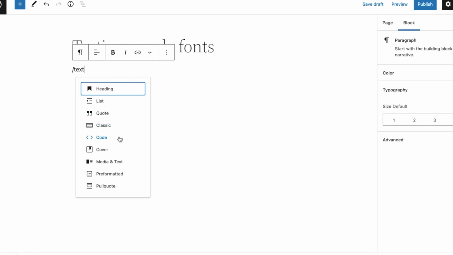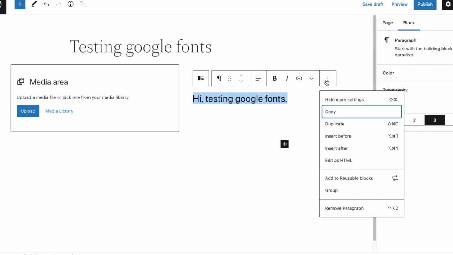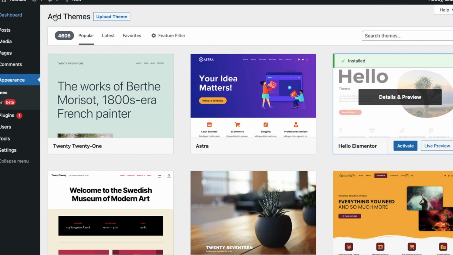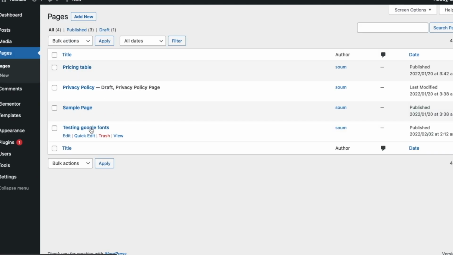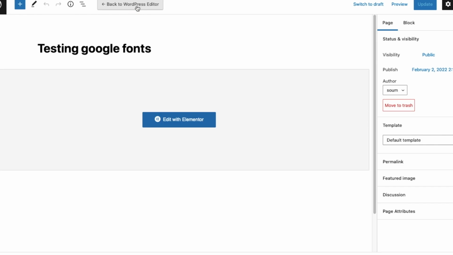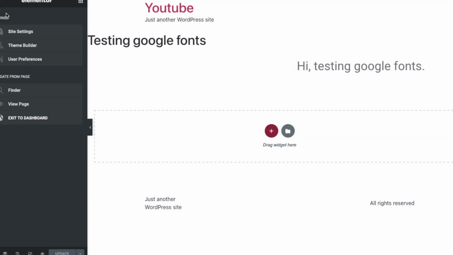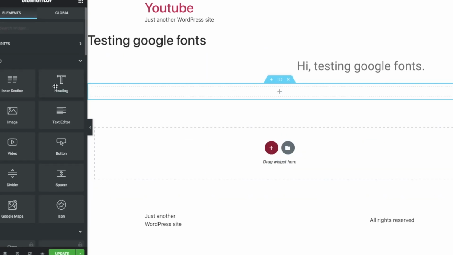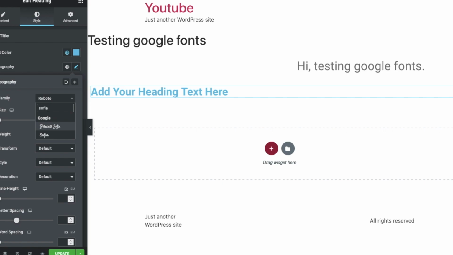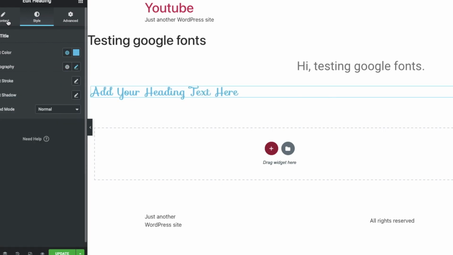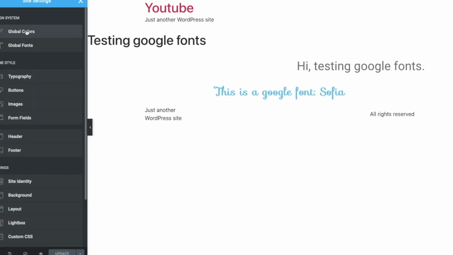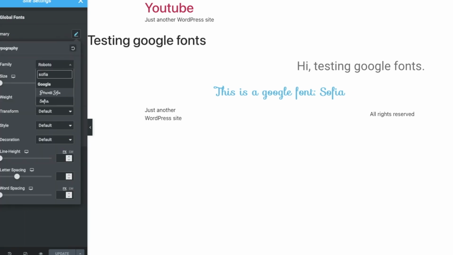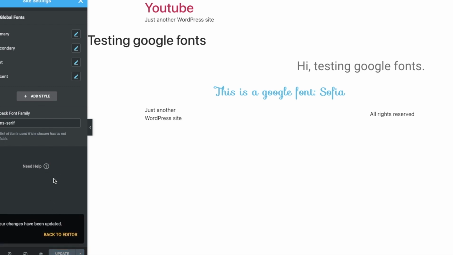Then I'll go and create a new page so that I can test pulling the fonts from that page. I wanted to give it an HTML class, but I don't know much about Gutenberg, so I'll just go and install the Hello theme, and then I'll install the Elementor page builder so that I can actually create and add some fonts on the page using Elementor. So I'll load Elementor, add a new section, and then add a heading widget, then give it a Google Font called Sofia, and I'm just going to center the text and give it a nice text, and then go to the size settings, and I'll also change it to Sofia. I know Roboto is a Google Font, but I'll change it to Sofia because it looks cool.